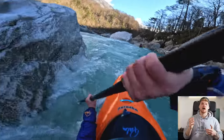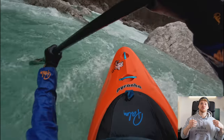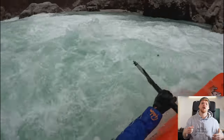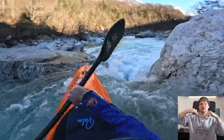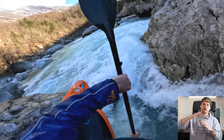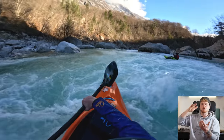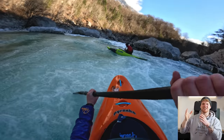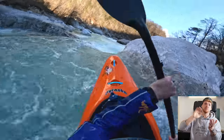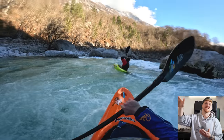I'm going to show you the center line now because you can't scout it as easily. I think this has changed over the years — I remember it being much simpler, and several times when we showed up to the Sochi at higher levels I got back-looped and was upside down until I figured it out. Regardless of the level, you've got to tuck behind the rock in the middle and really get your nose up onto that water — you have to gap out away from the bottom of the hole. If you try a push-pull hoppy bounce movement like you'd do on another sloping booth, you don't gap out and you set yourself up for the most aggressive back loop of your life. So have some speed, come right to left, and pull out to get your nose onto the water behind the rock.